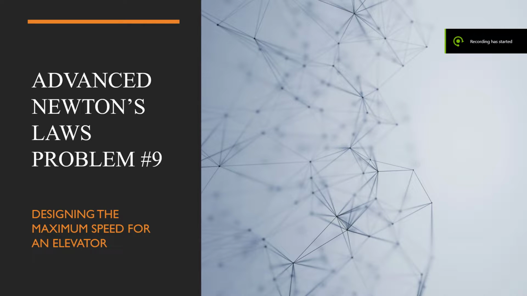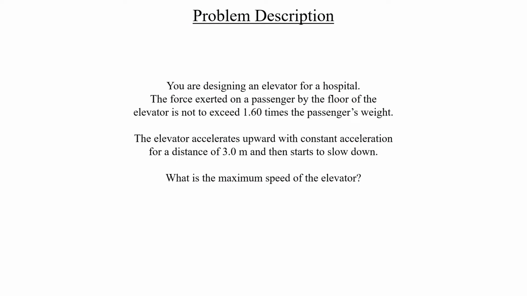Good afternoon, everyone. Here's an elevator problem that's similar to the last elevator challenge problem, except this one involves an inequality, and it also shows us that we can get information about an elevator from what's happening with the person inside of it. So that's some interesting, neat stuff going on there. Let's begin with the problem description.